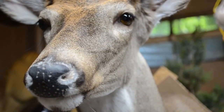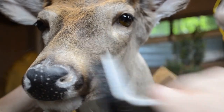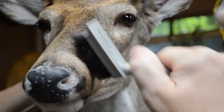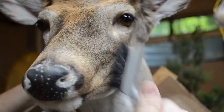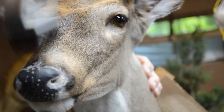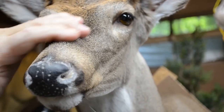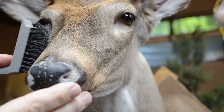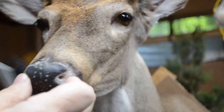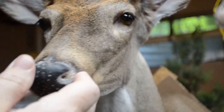But what I do first, I come along and gently back brush the deer, brush them with the coat of the hair first, then back brush and brush it down again. You want to be careful not to break any of the hairs. That's the main thing. We brush back, then back brush, which is brushing against the hair.